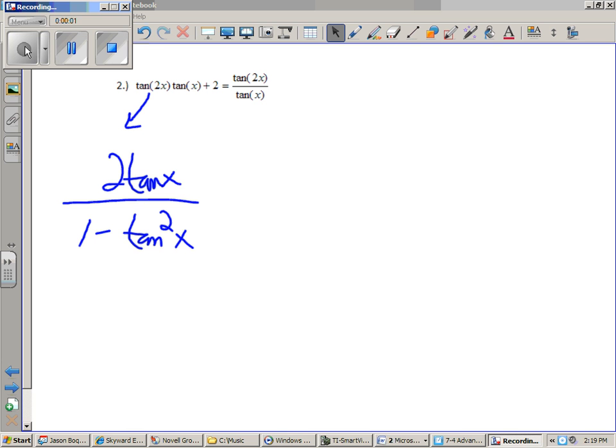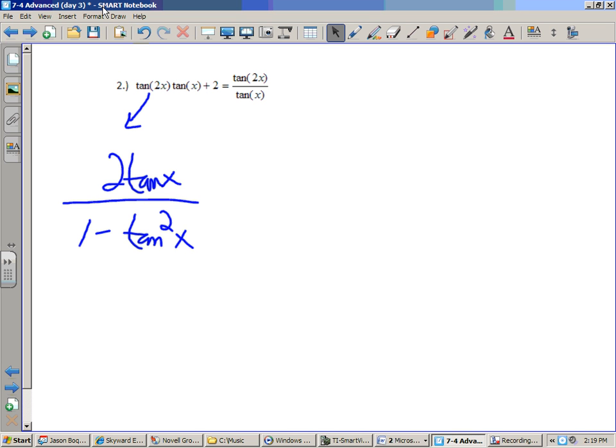As we started this one, I was told to replace tangent of 2x with what it was on your formula sheet. That's a great idea. And then we do have to take it times this tangent, though, which would be over 1 plus 2 that's just kind of hanging out all by itself equals, so what about that tangent of 2x? Can we replace that one too? Is it the same thing? Oh, okay.